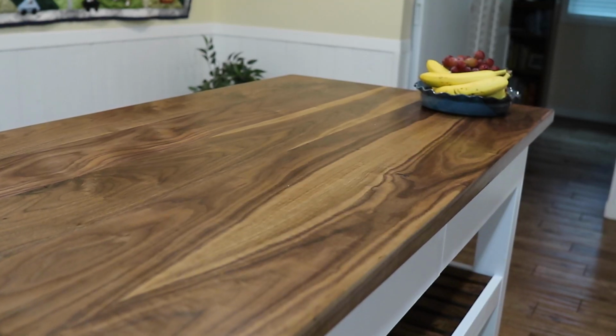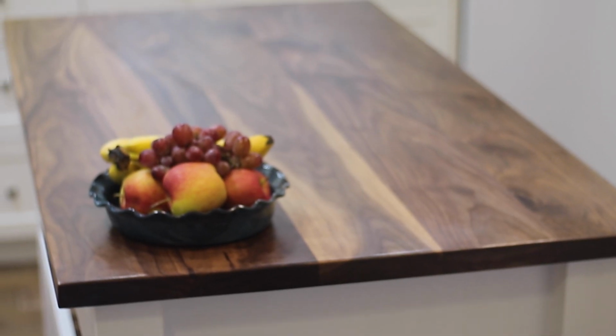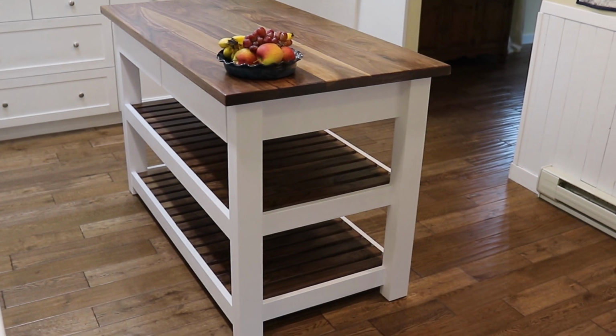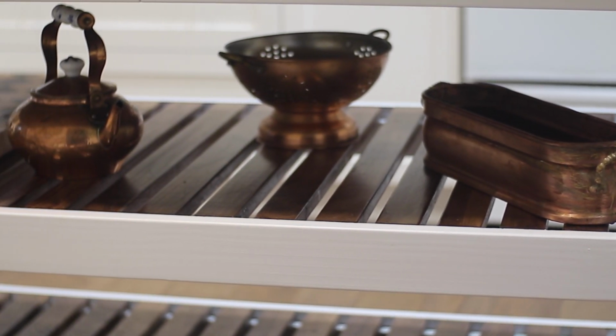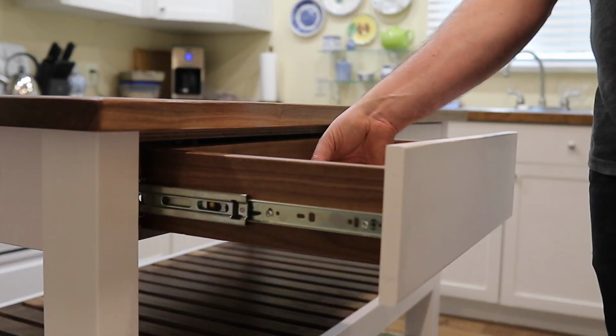Now, I was thrilled with how this turned out, but my mom was even happier, which I think is the most rewarding part of projects like this. I love the challenge of having to make this kitchen island flat pack, and I'm glad I got to use some materials that had some meaning to our family.